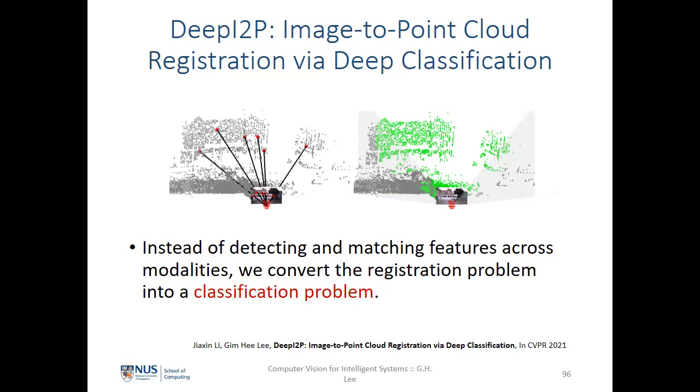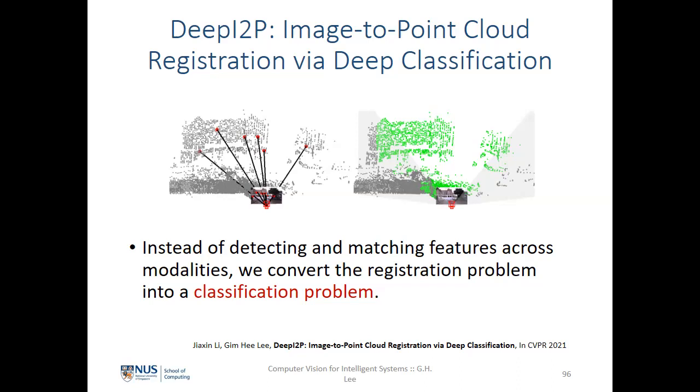So now we are going to say this. Each camera here, we would have a calibration of the camera. We know which points are in the view of the camera. They are projected into the camera. So instead of learning the descriptors across modality, we twist the problem to become this: given a set of point cloud, we want to do a 1-0 binary labeling. If it is 1, that is in the view of the camera. If it is 0, then it's not in the view of the camera. Okay, so as simple as that.